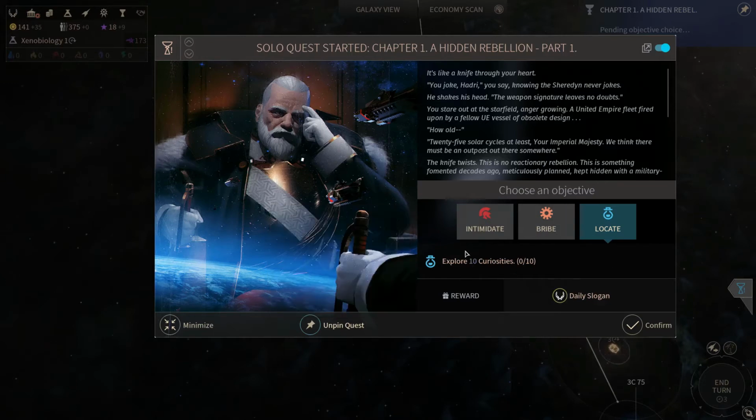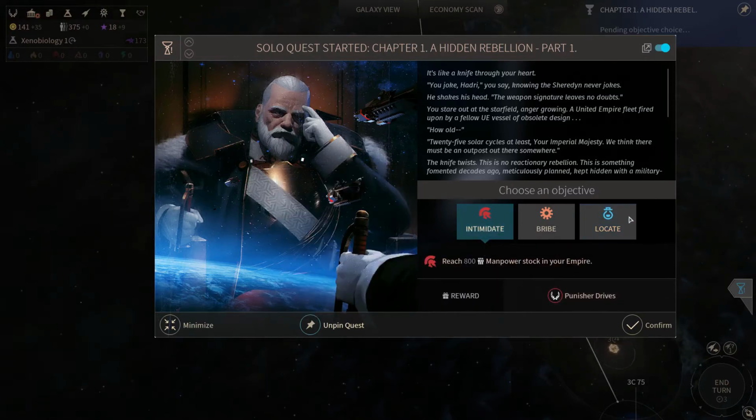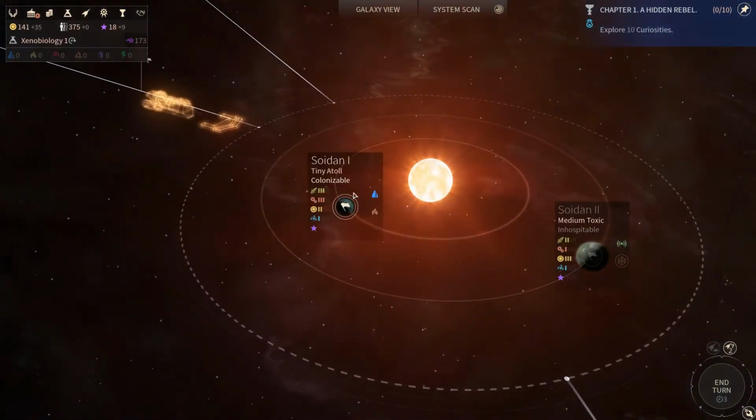And the next part of the quest will give me a new hero. That's probably more important than anything else. Probably more important than that even. Let's pick the scientific one, and then let's start colonizing here.